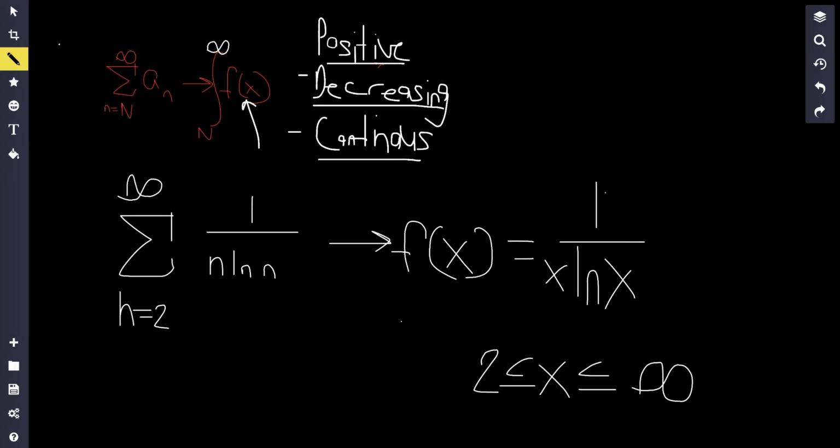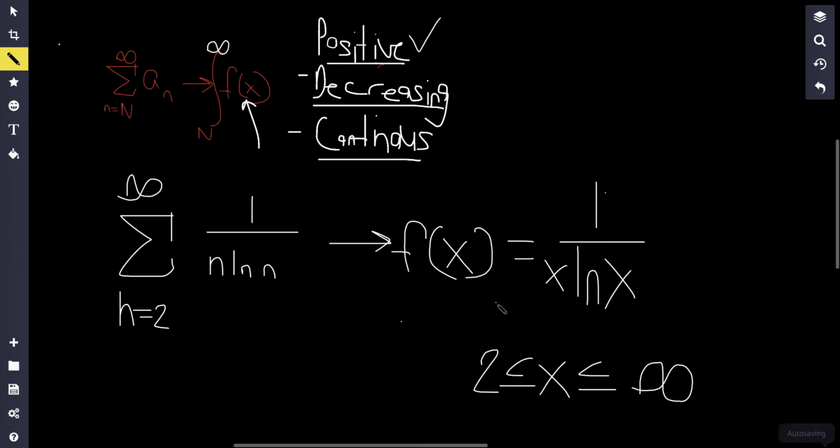Well, yes. Whatever x values you put in from 2 to infinity, if you plug in a positive value for x, that's just going to be positive. If you plug in a positive value for ln of x, that's also going to be positive. Positive divided by positive is always positive. So, boom, it is positive.